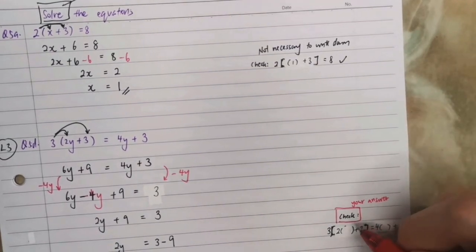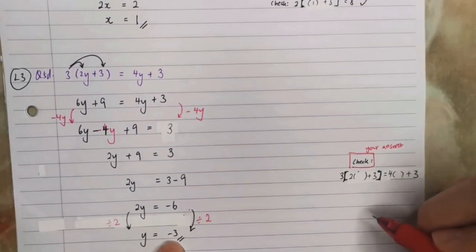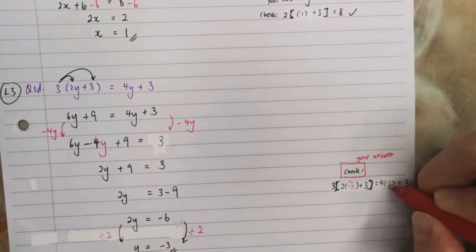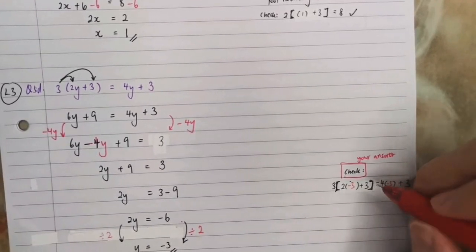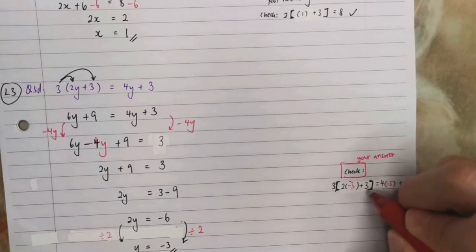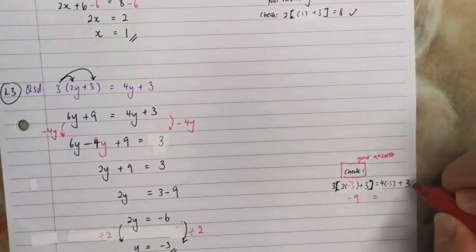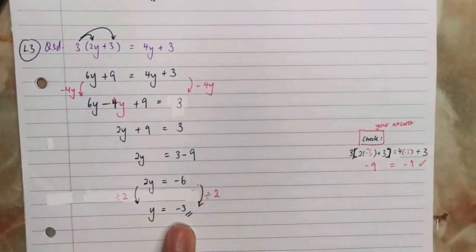So in this case, after I replace the variable with brackets, I put in y equals negative 3 to check whether I got the right answer or not. Now you can just key into the calculator and check. So negative 6 plus 3, negative 3 times 3 is negative 9. So negative 12 plus 3 is negative 9. Oh, so I get the right answer. That means my final answer is correct. So this is how you check your working. So thank you.